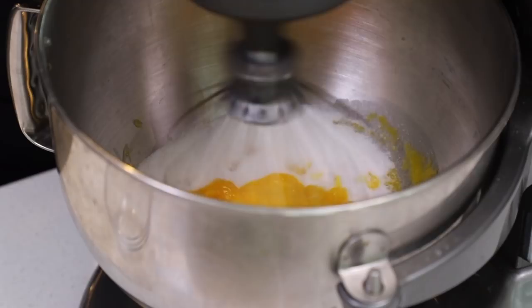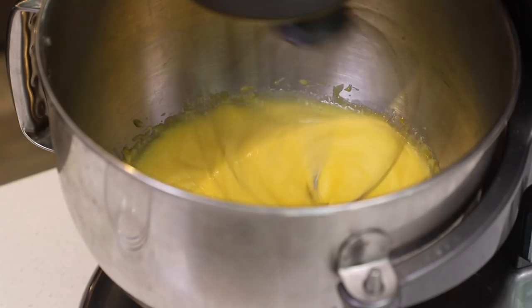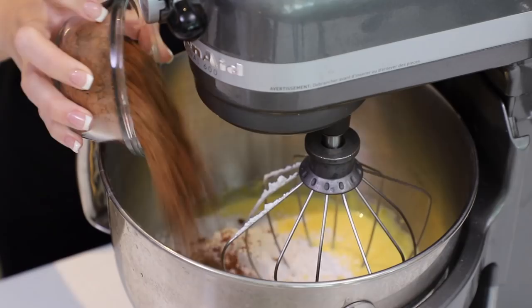So next step, grab your stand mixer. Beat your egg yolks with some sugar — cakes need to be smooth, brownies need to be chunky, don't mix it up. Now we're going to add in the rest of our dry ingredients: two thirds cup flour, half a cup cocoa powder, half a teaspoon salt, two teaspoons of baking powder. Now we're going to mix those together.